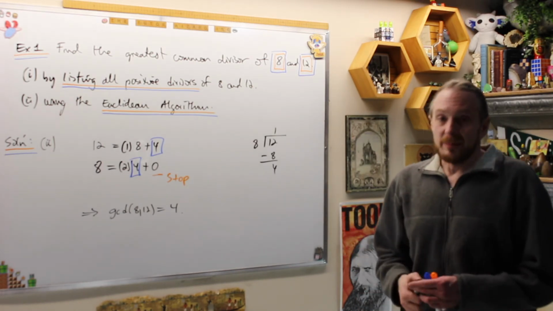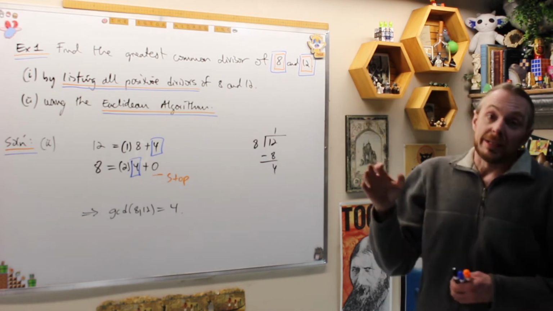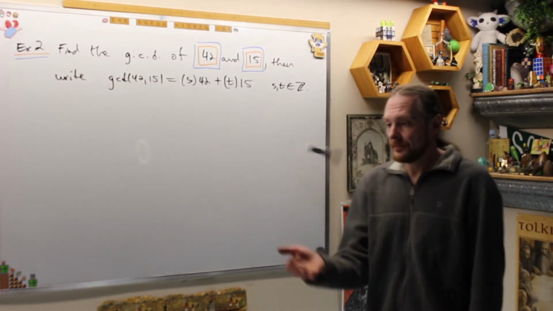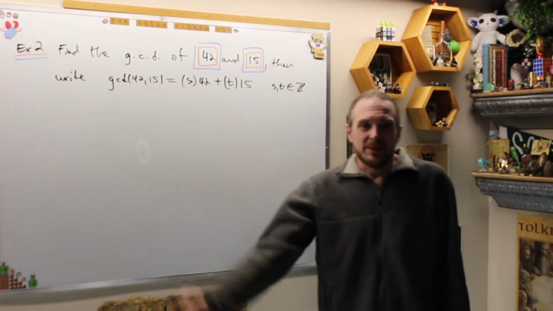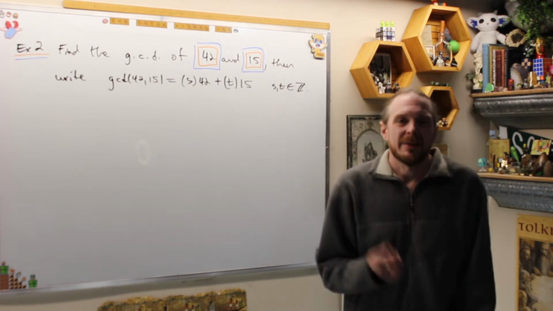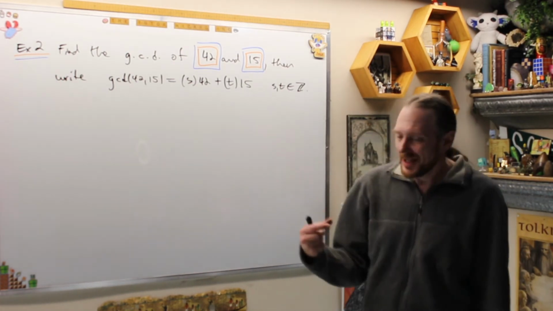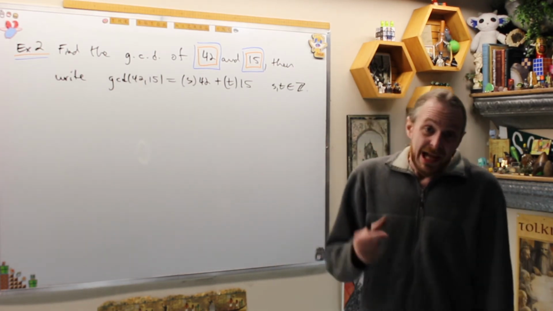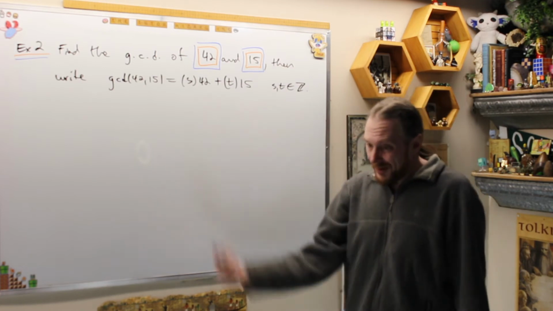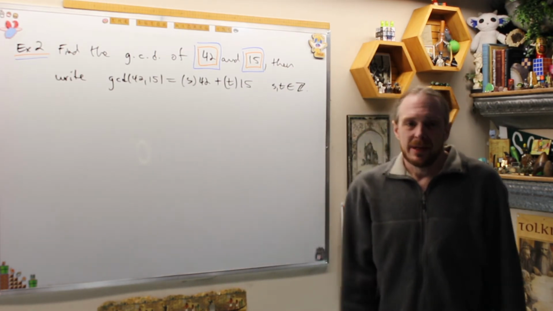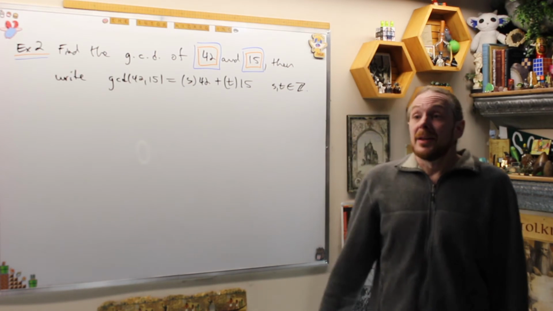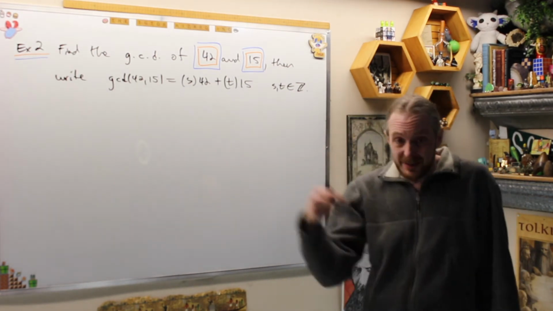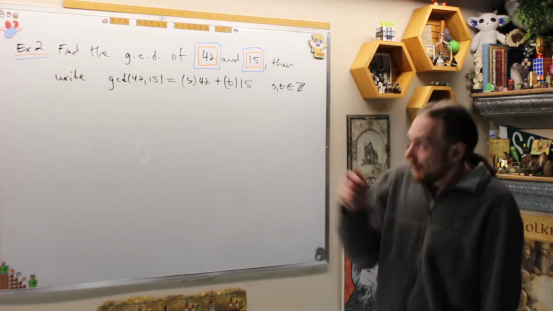Now let's do it one more time with bigger numbers, and we'll get the Euclidean-Bezoutian algorithm, how to write it as a linear combination as well. All right, example 2, we'll use relatively small numbers so we can see how this Euclidean-Bezoutian algorithm is going to work. I'm going to do the horrible Bezoutian algorithm to show you and justify why this clever trick works, and then I'm going to give you a clever table, and then we'll do one more example so that you'll have the full idea of how to use the Euclidean algorithm to find the g.c.d, and then the Bezoutian table to write the g.c.d as a linear combination of the original 2 numbers a and b. So what do I want to do?